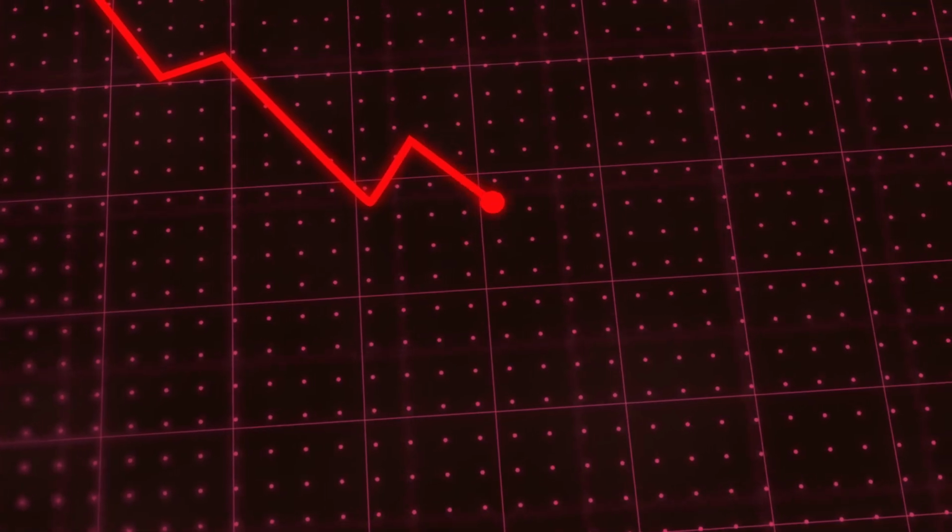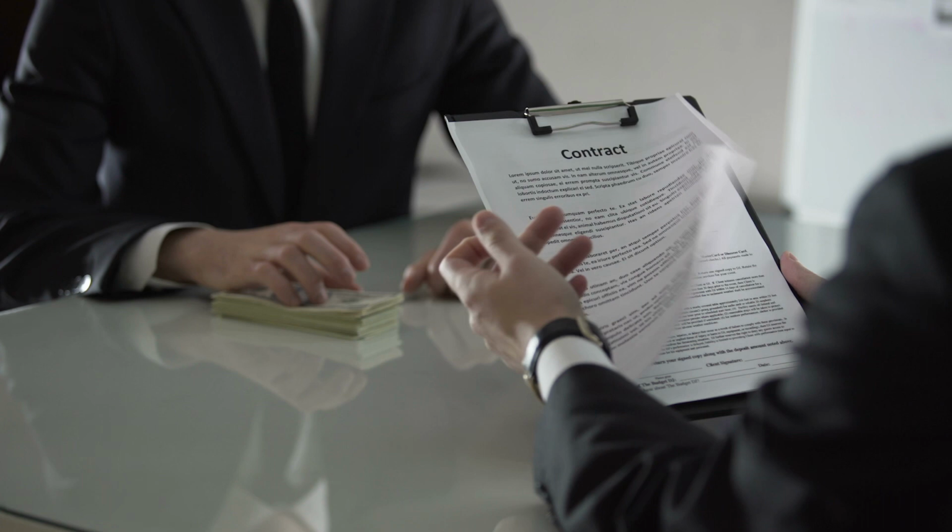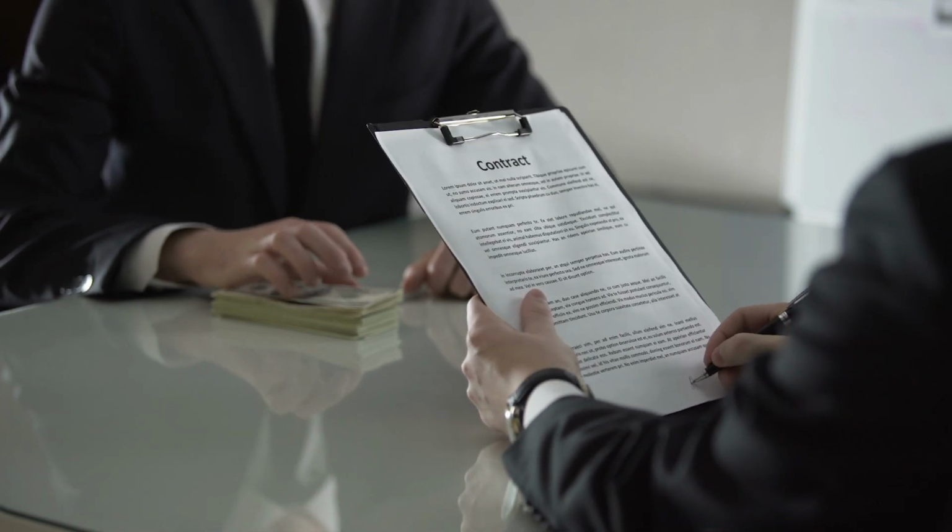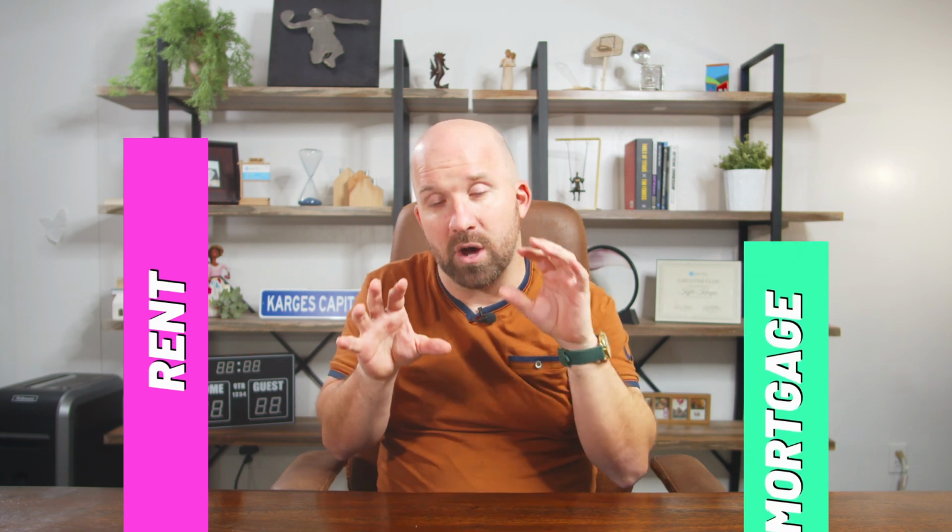Now, obviously, that doesn't matter at all when it comes to a house flip. However, you never know. The market has already just changed. What if the market decreases more than you expect and you need to now go out and get a loan and hold on to that property long term? You need to make sure that you can rent that house out for more than what the mortgage would be. So run those numbers, do yourself a favor.